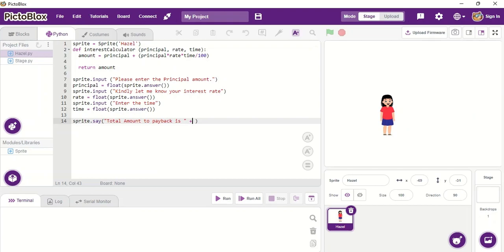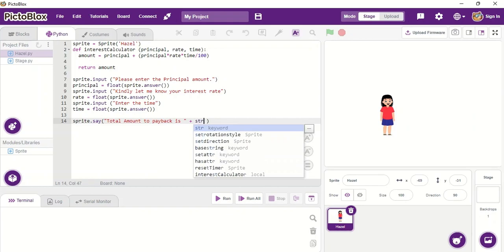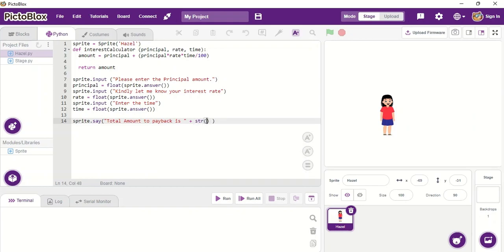So we use str for string, and then this is the function that we declared just now at the top of this program, interest calculator.